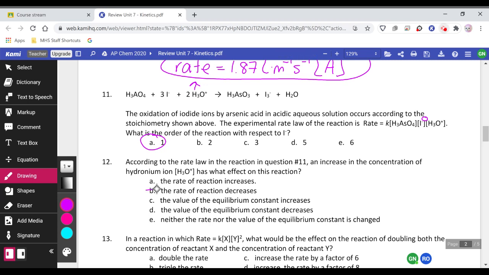Okay, will the value of the equilibrium constant increase or decrease? Will K change at all? Now, what's the only thing that changes K for this reaction? Temperature change. That's right. So we can eliminate C and D. And so we know that the rate's going to change. Well, it says neither the rate nor the value change, but we know one of them is going to have to. So the rate should be our answer there. Remember, if I'm increasing this value, it's going to make my rate increase also. So if we think about it mathematically, if we're increasing this value, it's also going to increase this value here.